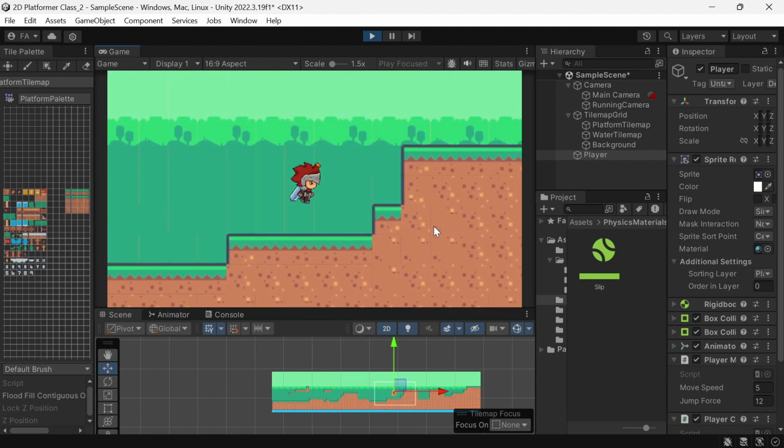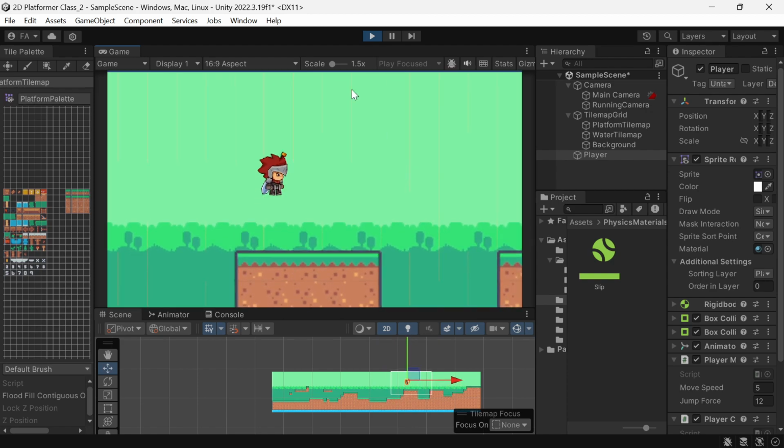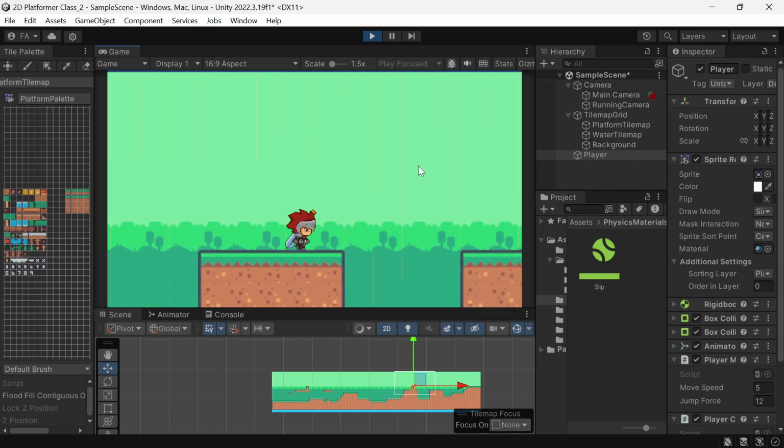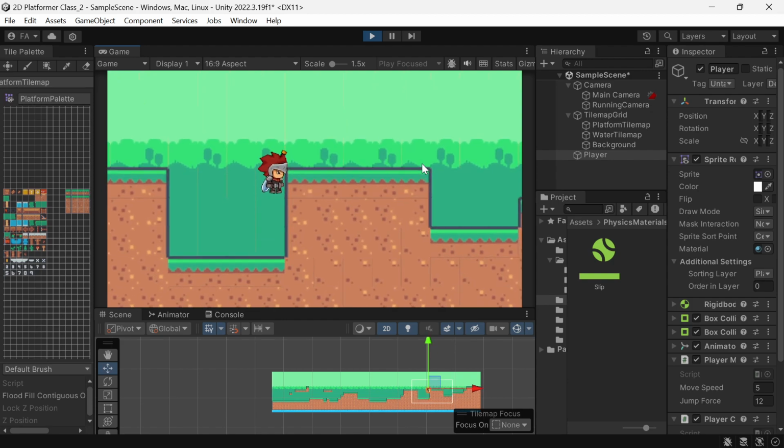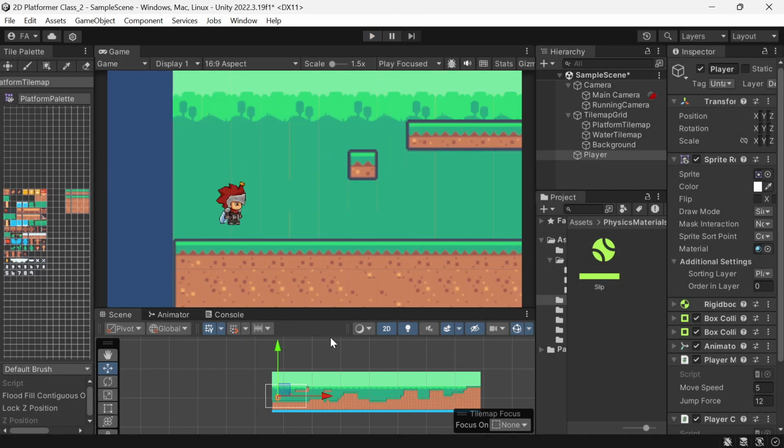These parts are okay, right? But if we maybe go too high, there, we could also see the blue there that we haven't painted yet, okay? Oh, I'm trapped. Okay.